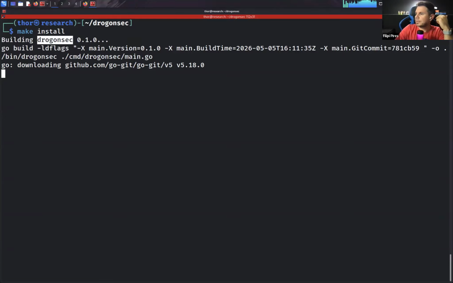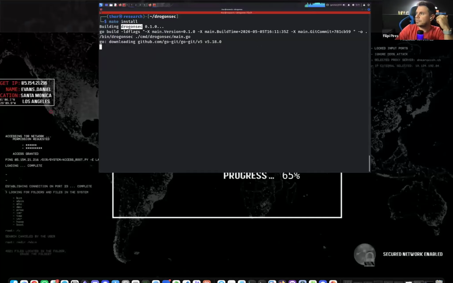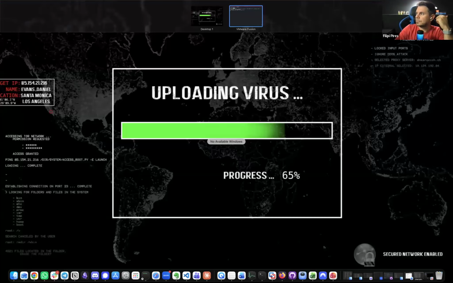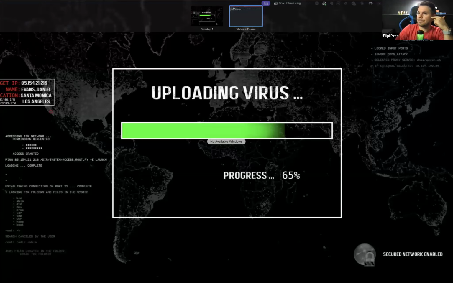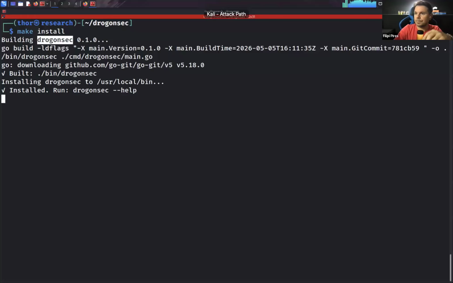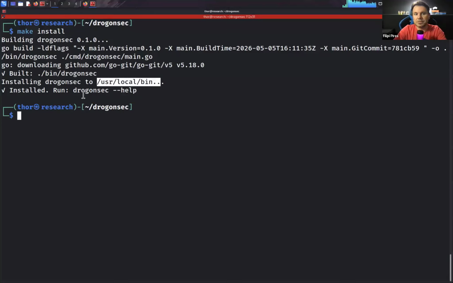I'm just checking a few other things here. As you can see, it installed the binary and moved it into the bin directory, installing DrogonSec to the local bin, which is just to run the binary and other things like this.